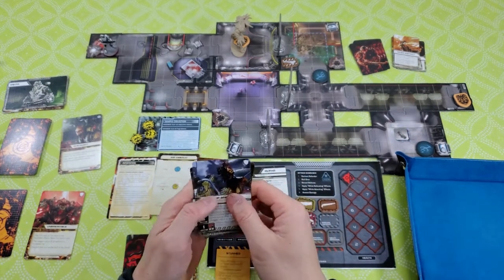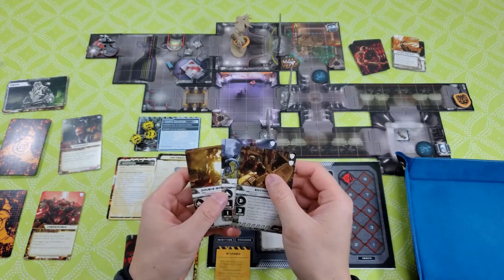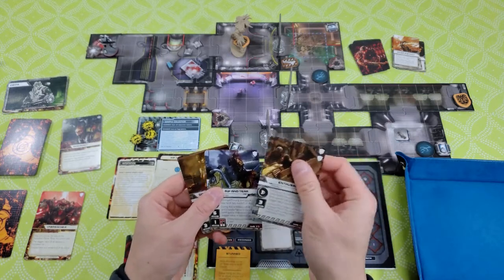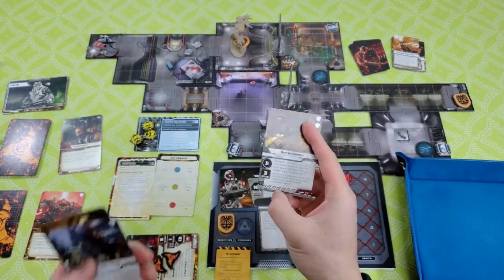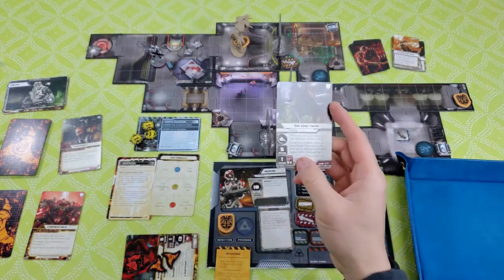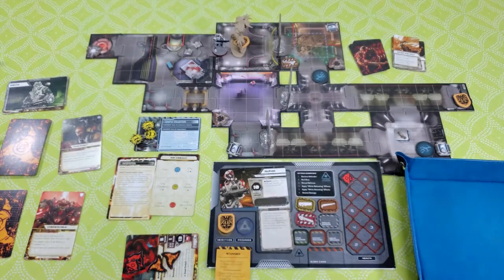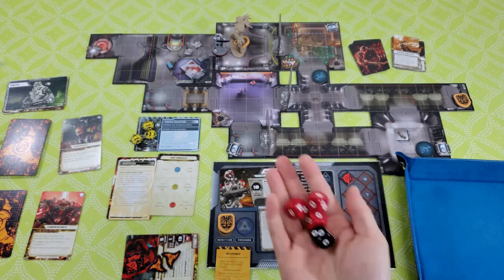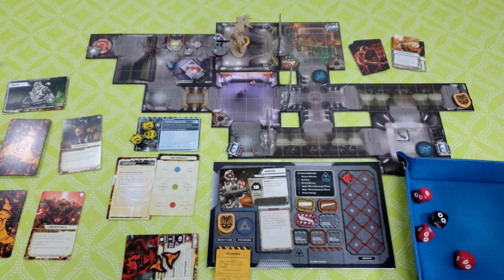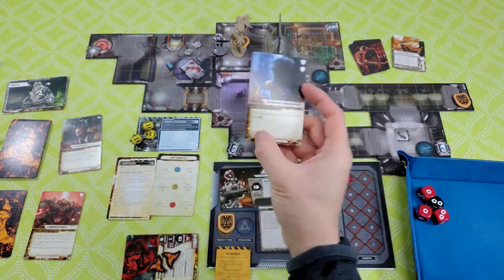And I get to activate. Okay, so we use this speed value. 1, 2, 3. And then I'm going to do my primary rip and tear with 5. 1, 2, 3, 4. And I'm going to roll my 3 red dice and a black. I can re-roll any number. I'm going to re-roll all of them. That's better.